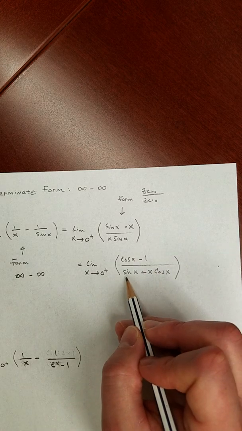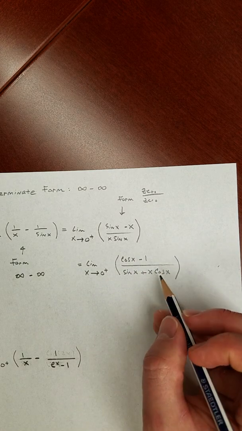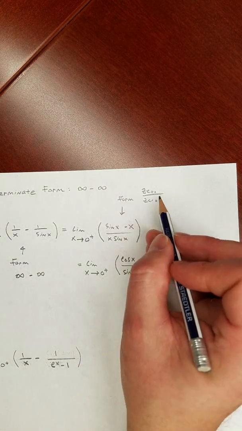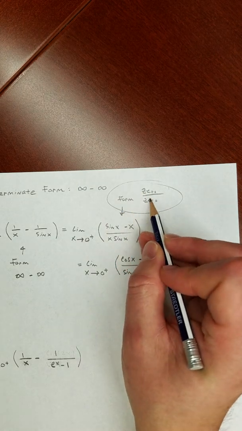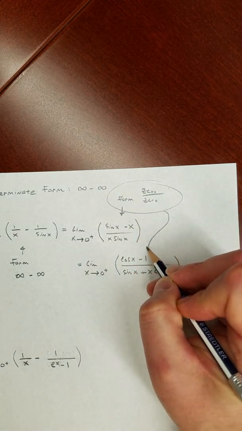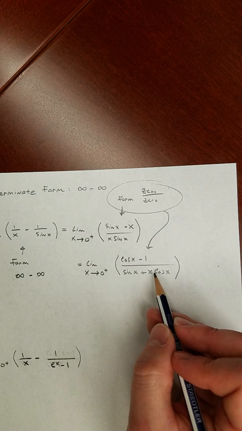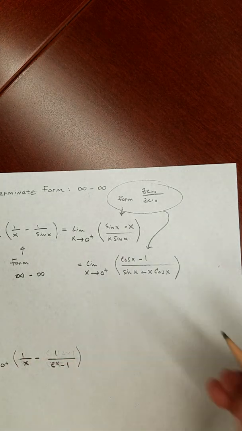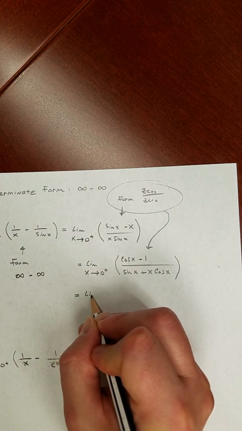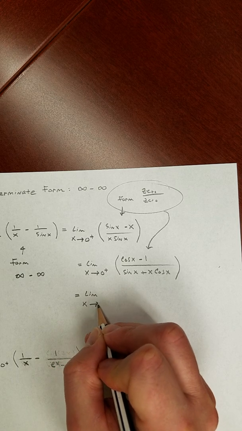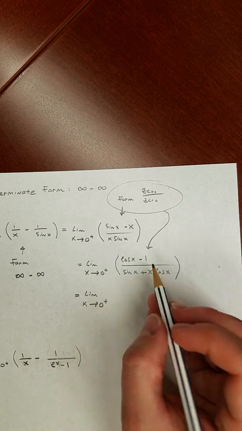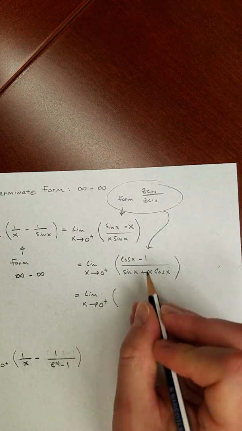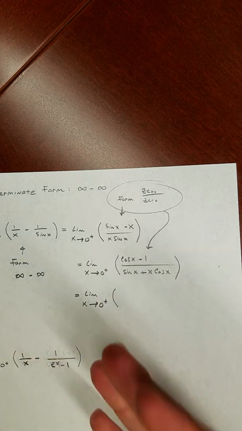But then I put 0 down here. Sine of 0 is 0, and 0 times cosine 0 is also 0. So not only was the original an indeterminate form, but after using the rule, so is that. But if I have this form, I can keep repeating the procedure. Just the way it worked out this time, I'm going to have to do this again. So limit x goes to 0 from the right. This is still an indeterminate form, so I can still take the derivative of the top and bottom and reapply the limit.